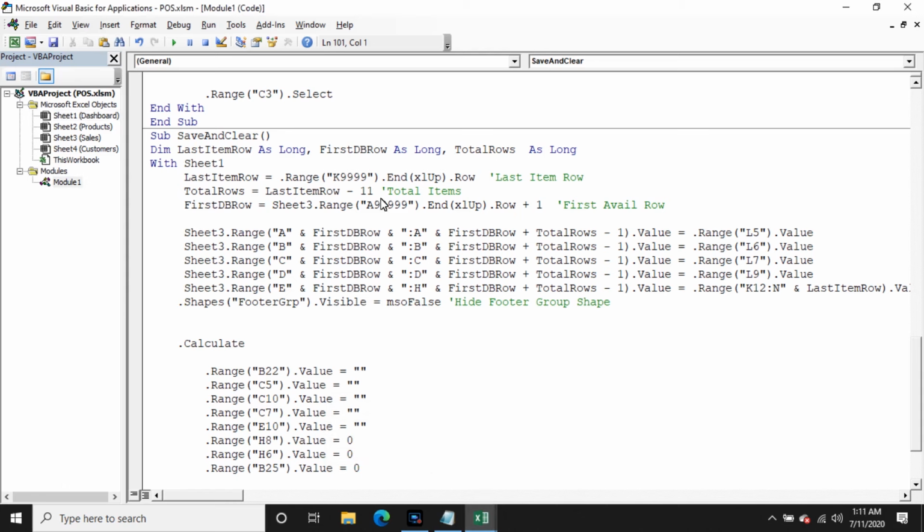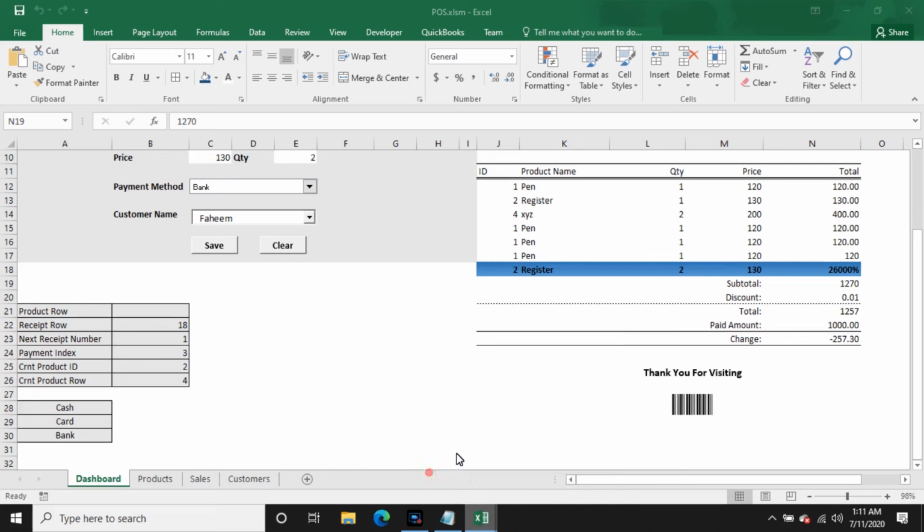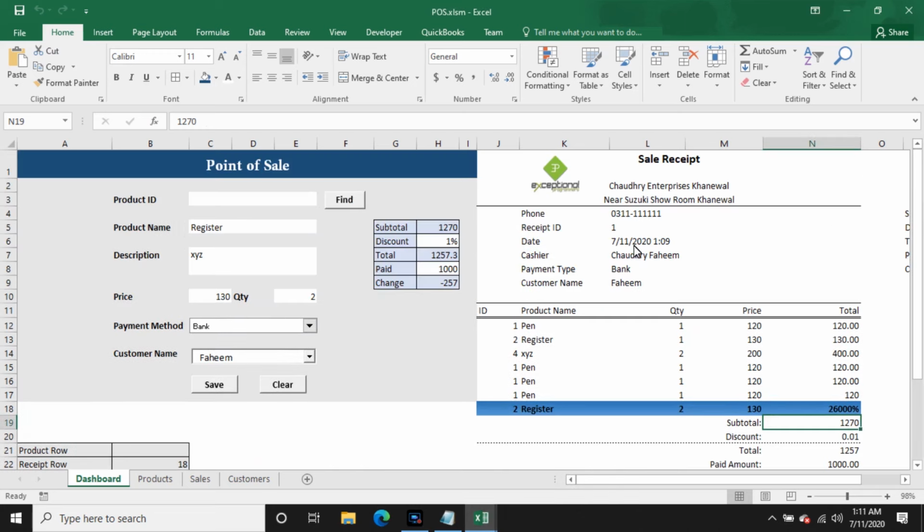So for that, first of all, sheet 3 A column, so the first DB row and first DB row, so total rows minus 1, so the L5. L5 means here L5 is the L7, and L5 is the ID.